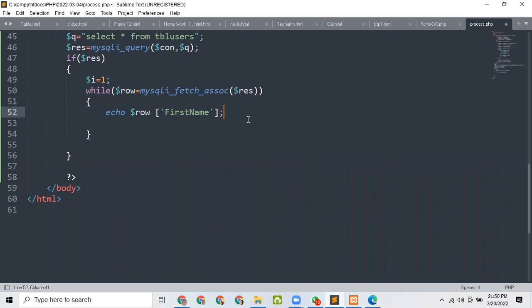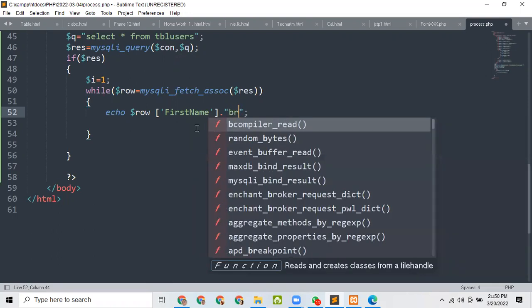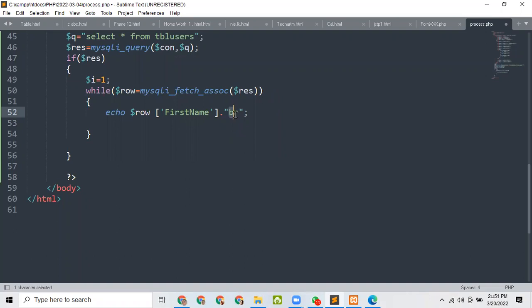Before semicolon, before and after. Put a dot and then concatenate a BR within quotation. No, that is not the BR tag. The correct BR tag is not this. That's the quotation. Don't erase the quotation.